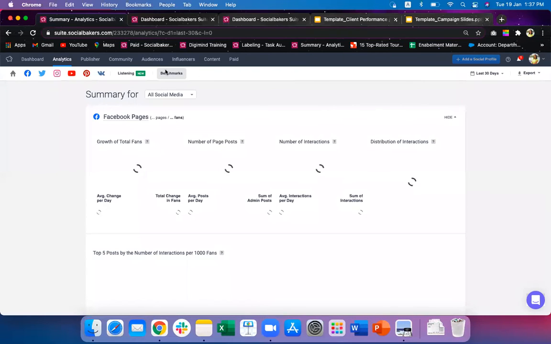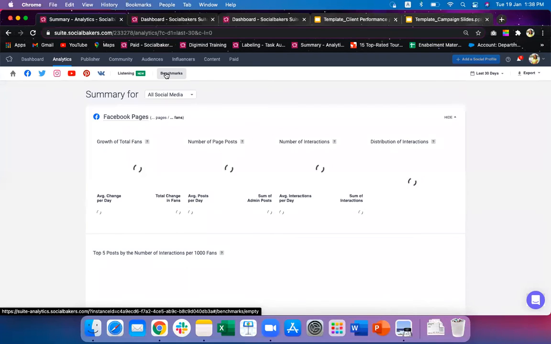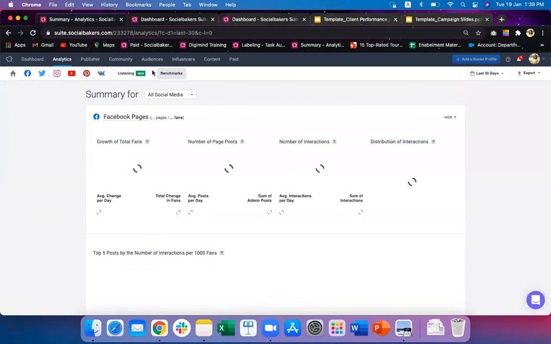So one of the reasons we wanted to show the benchmarks section, we all know that you guys are familiar, it's one of our strongest features, is that we recently introduced GCC benchmarks. GCC benchmarks is all the ad accounts from the GCC, because we know spend trends or cost trends are different from the whole MEA. So you can see how your spend or how your different trends look like.